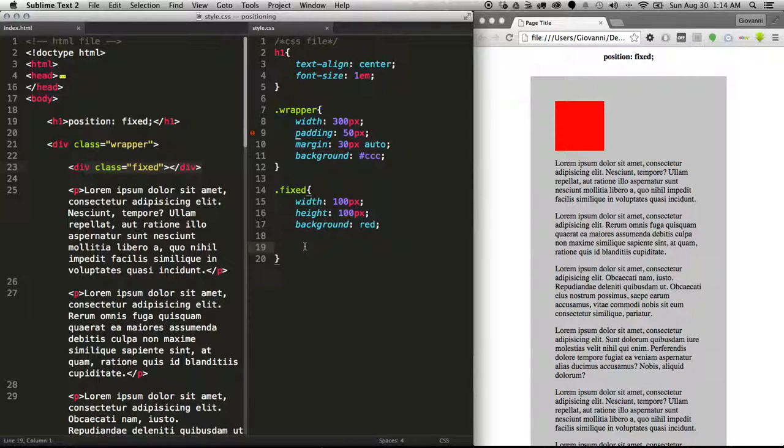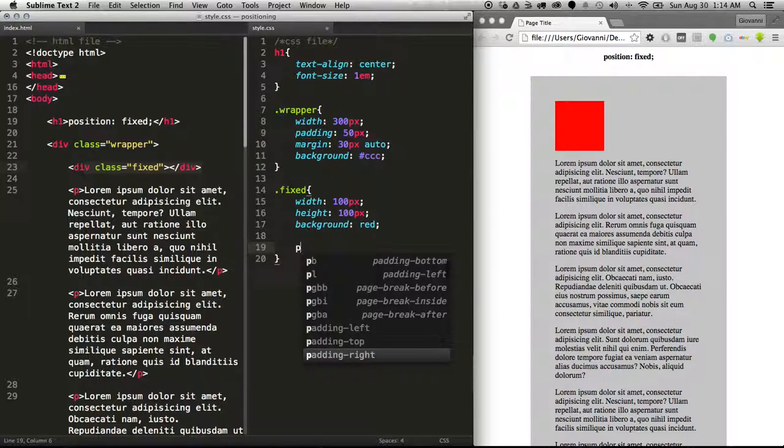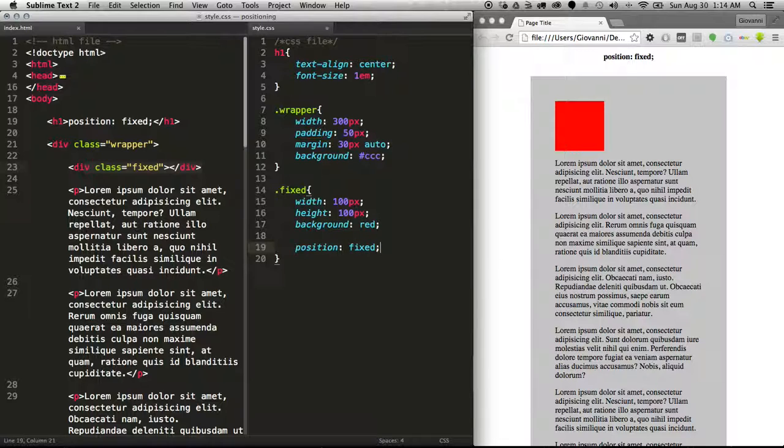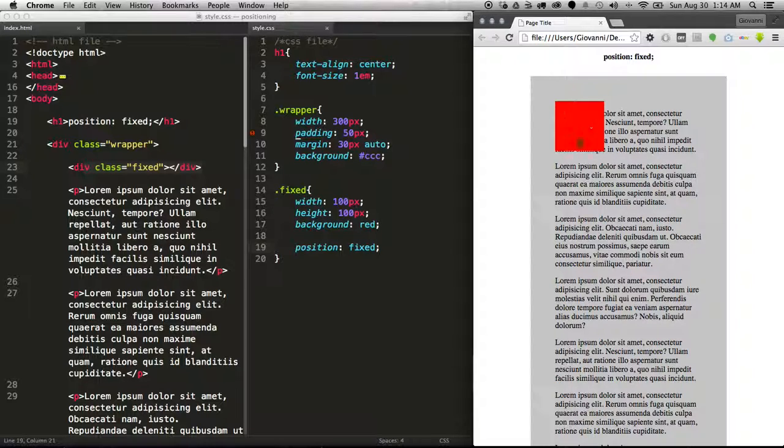So let's try that. We'll say position fixed, and without changing any values, let's just see what that does. It did not move it, but now all the text decided to flow up behind it. That's normal behavior, because the document itself basically just pretends like it's not there anymore. As far as the document is concerned, this box just isn't here anymore. It's still rendering in its location, but none of the content of the page really cares that it's there, because its location is now determined by the viewport itself.